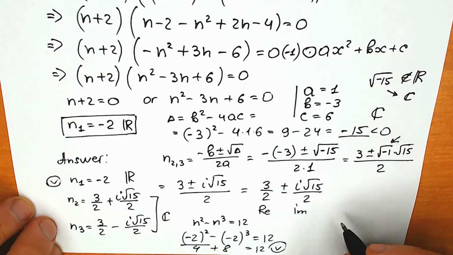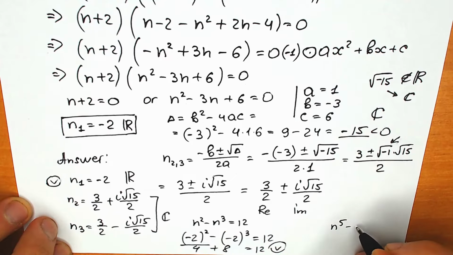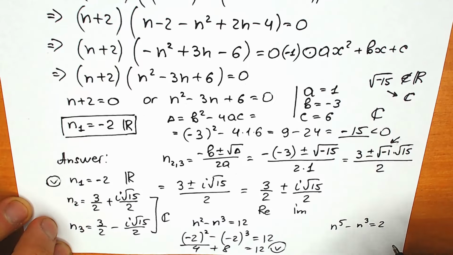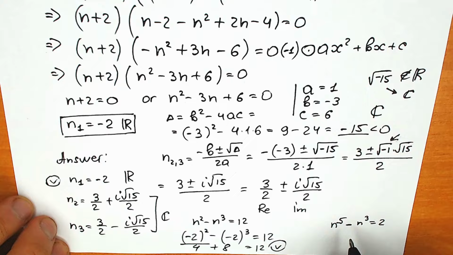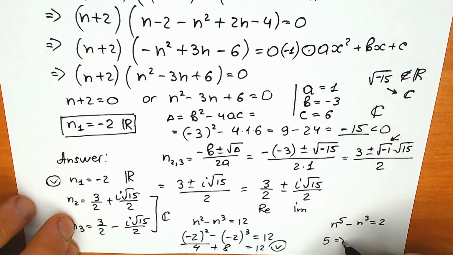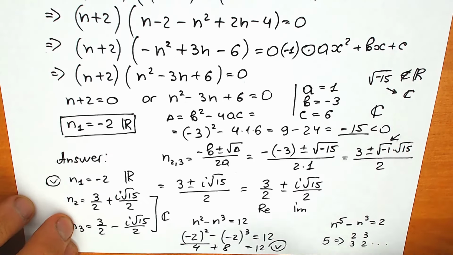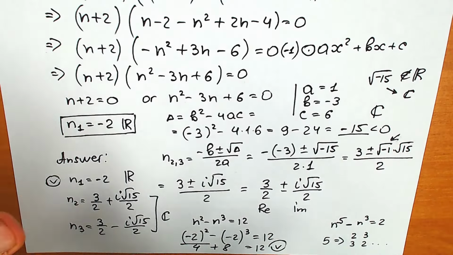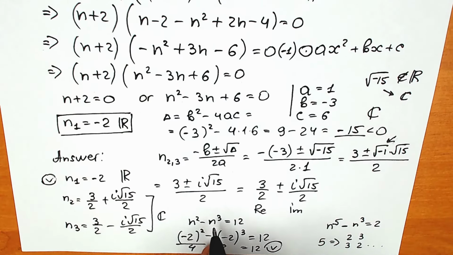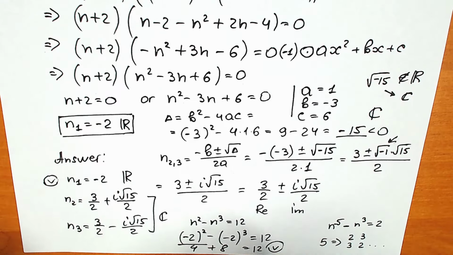Okay, for example, we have n to the power 5 minus n to the power 3 equal to 2. Without any solving, without a solution, you can easily say how many roots we have. Of course 5, because 5 is the highest power, so you have 5 roots in total. And you don't know about the combinations. You can get 2 real number roots and 3 complex, or 3 real and 2 complex, and a lot of these combinations. This is a quick proof if you're not confident in your exam. For example, you solve this question and you say, okay, I have 3 roots, and maybe I have more roots, but basically you have a cubic equation, and a cubic equation has 3 roots in total.